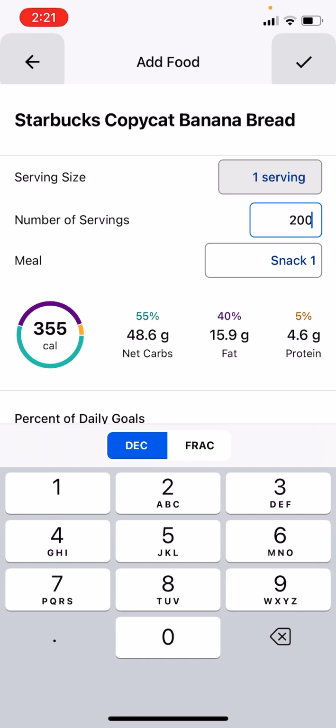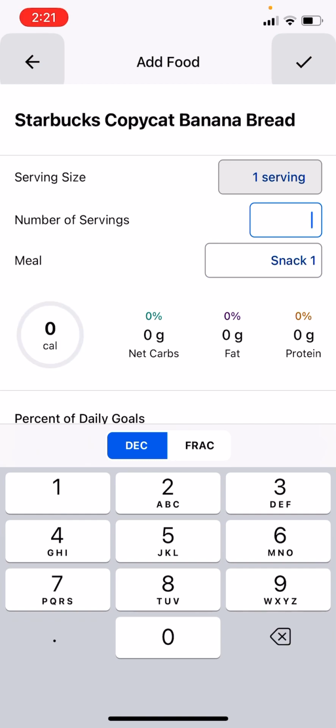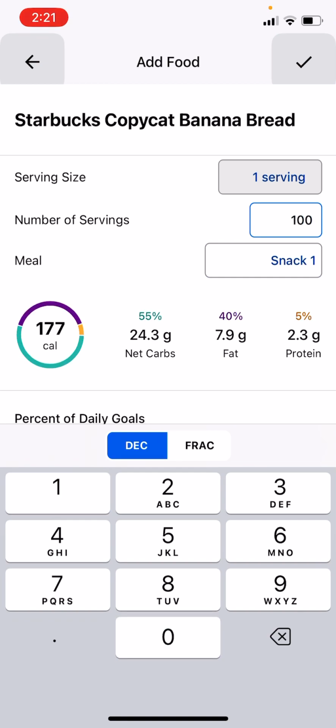So now, do you see how you can literally say exactly how much you have instead of just eyeballing and saying, oh, I had 1 slice, but this slice wasn't as thick as the last slice, and now how many calories do I have left for the day, especially when something's so calorie dense like this bread, okay? Or let's say that you just want a light breakfast or something to hold you over, so you only have 100 grams of bread. Now do you see where you can kind of get away with eating more? Because your 100 grams of bread would be actually a perfect serving, and then you can pair this with a protein shake. Let's do that, okay?